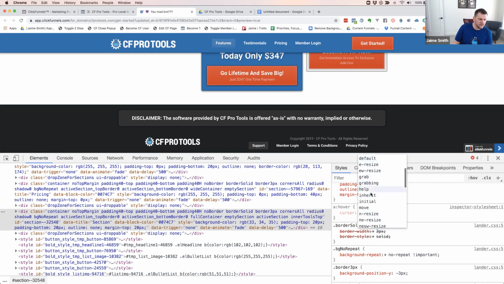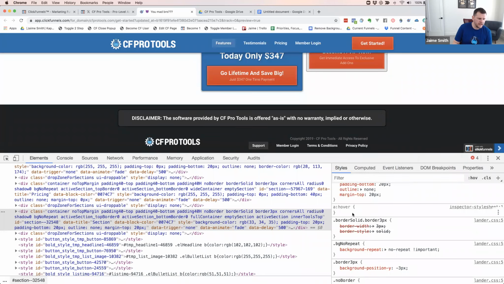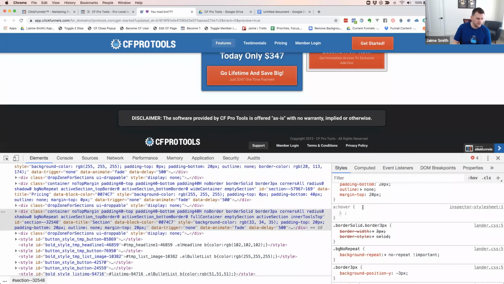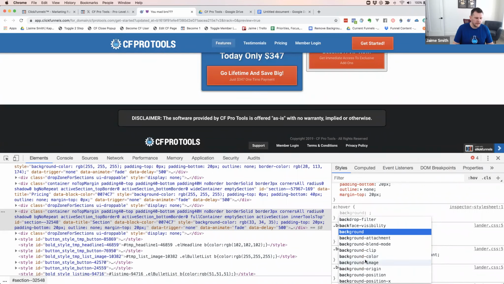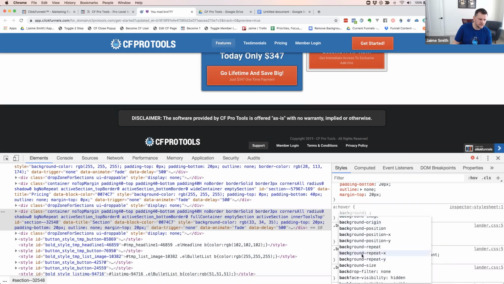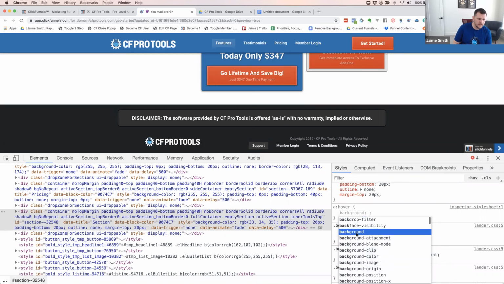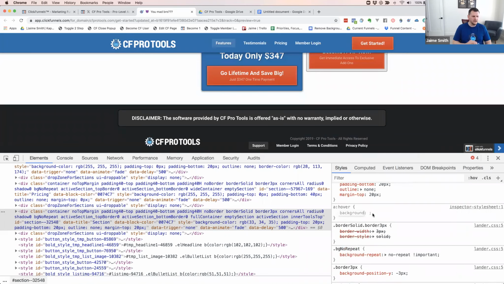And so that's kind of a cool thing to be able to go through. If you're not sure, hey, what can I apply to this attribute, this style, then just go to your list and start to add one and see what options you have. And you can also start to do, say, background. Background is one where you've got a bunch of different properties. You can use background, which is a shorthand for the combination of all these different background dash elements. So you can say background-repeat-x, background-repeat-y, background-size, background-position, or you can do a shorthand and just say background, and then you can layer on several different values.